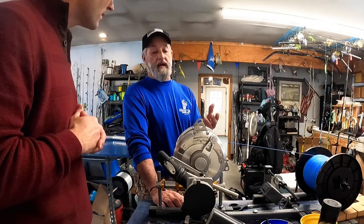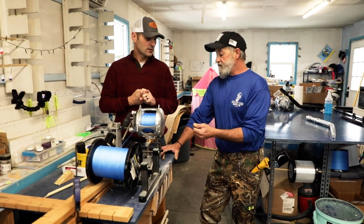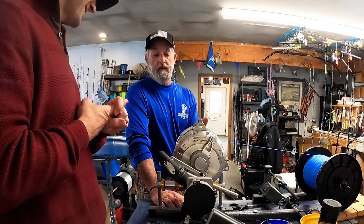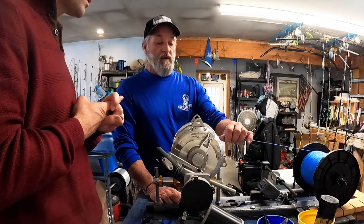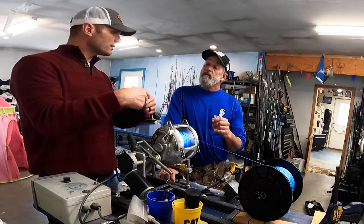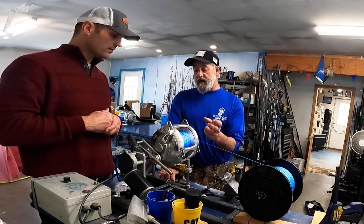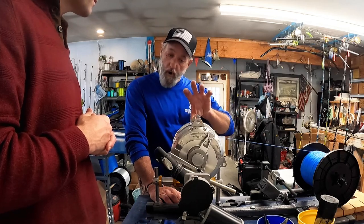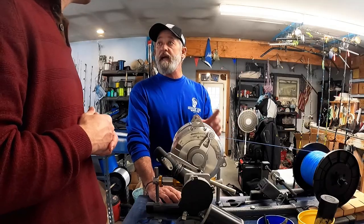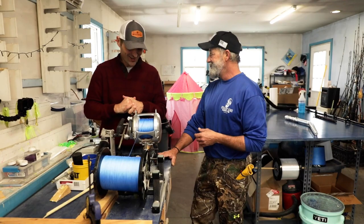What I like to do on any big game reel is put some monofilament line on the spool first. The reason is: one, it will help cushion the spool against all the tension generated by big fast-moving fish. Two, it's easy to make a connection to your braided line — which we also call backing. The braid has a better chance of slipping on the reel if the mono is not there. What happens is the braid won't seat tight enough on the spool, so the whole spool of braid will slip on the spool. People think their drag is bad — it's really not. It's just the whole spool of line turning on the spool itself. That's what a 600-pound tuna can do.